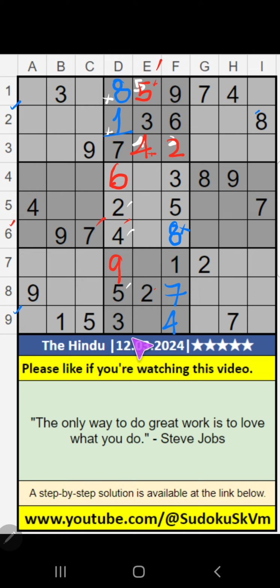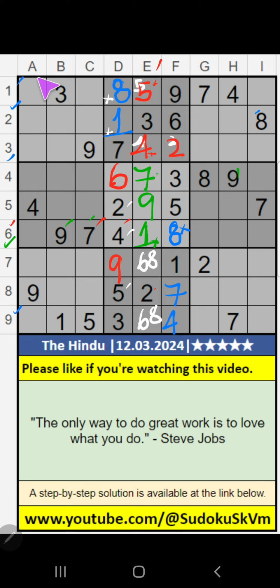Eighth grid. Two numbers are remaining, 6 and 8. It will come in any one of these cells. We will confirm later. Fifth grid. Column E, 3 numbers are remaining, 1, 7, 9. Sixth row, we have 7 and 9. So 7 and 9 can't come in this cell. It will come in one of these cells. Fourth row, we have 9. So 9 can't come in this cell. 9 is confirmed here. Then 7 is here. Then fifth grid. Column E, only one number remaining. 1. 1 is confirmed here.